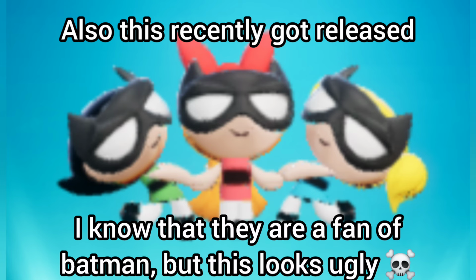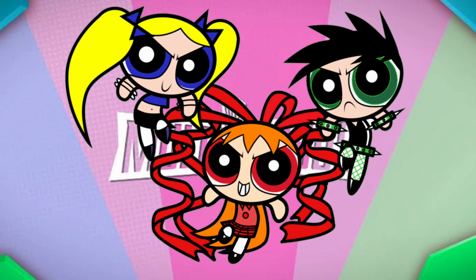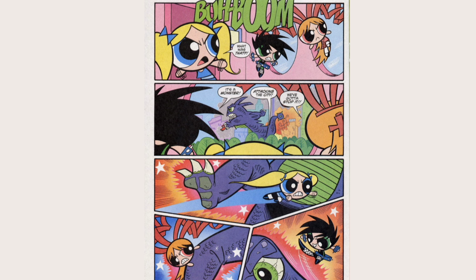So, on to the skin ideas. My number one skin idea and must have in this game is the Powerpuff Girls. We need to see them again, okay? They first debuted in the Warner Brothers DC Comics. Powerpuff Girls have their own DC Comics. They partnered up with Warner Brothers and they have had their own comics for years now.